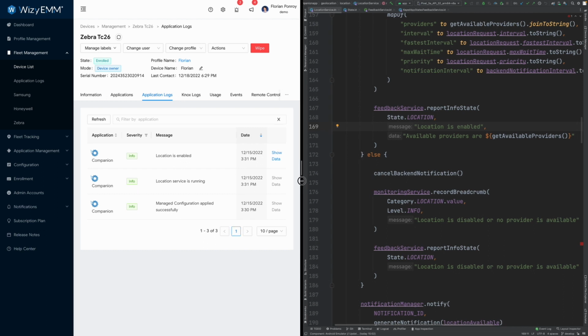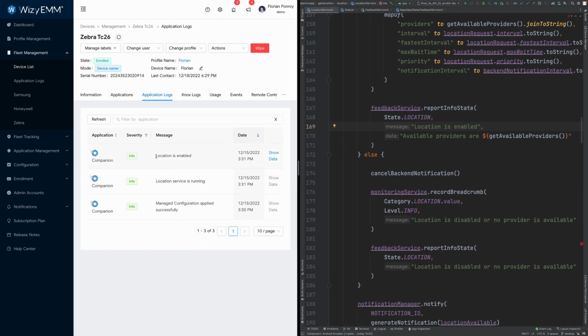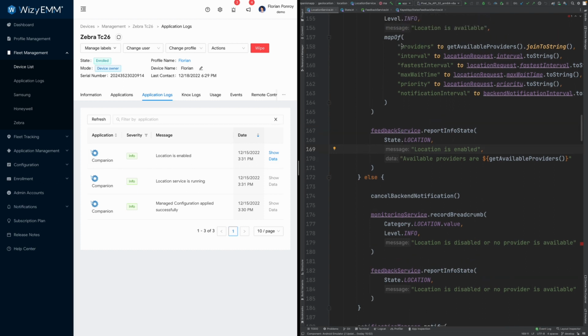So let's take a look at our companion app code in Android Studio. Let's focus on this message: location is enabled. As you can see in the code here, when we process the configuration, we report this. It's really easy. We have created a dedicated class to report that. We pass the state, we pass the message, and we pass optional data. So location is enabled here.